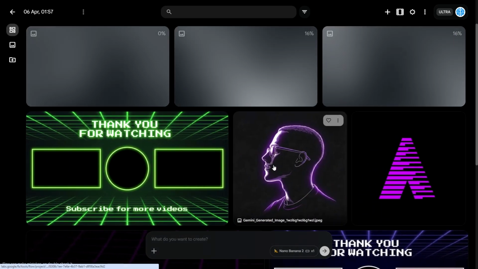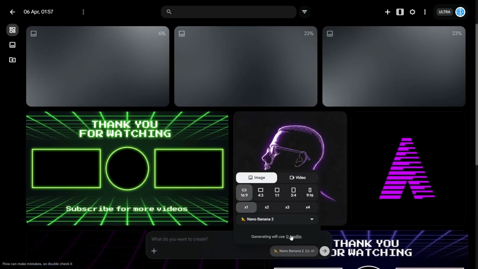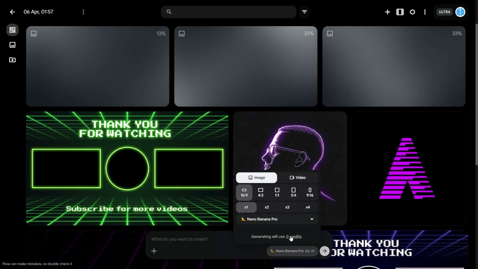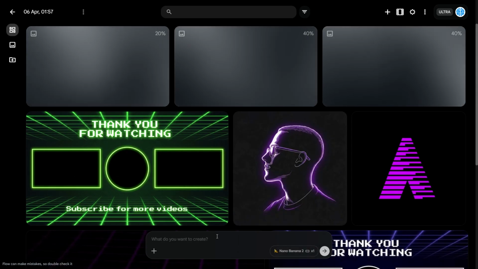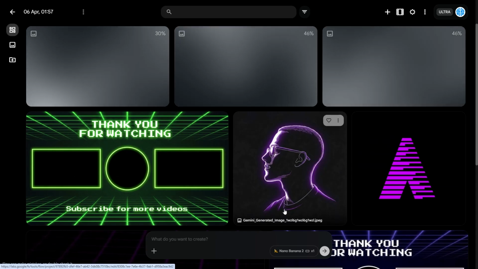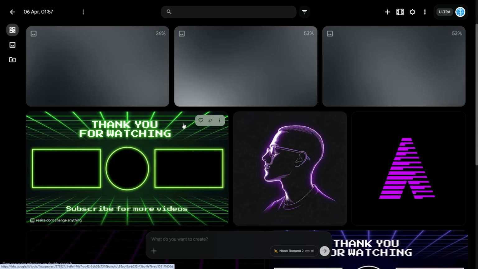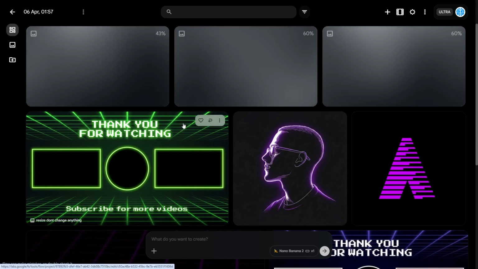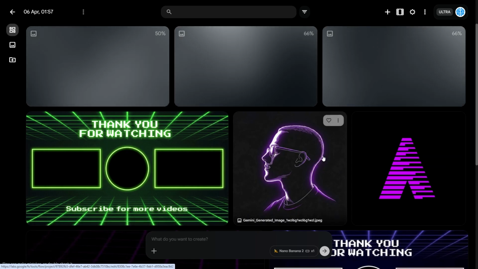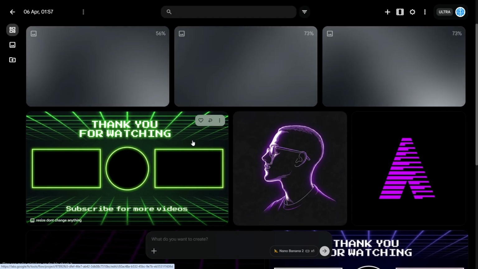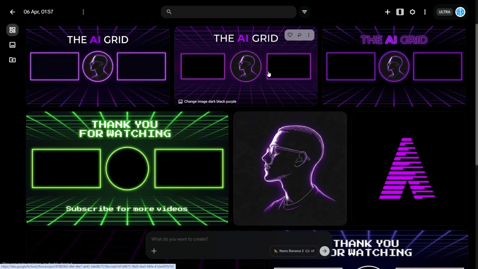Now, for me, I usually just do 3 images, but it's up to you depending on which one you have. Nano Banana Pro usually uses 0 credits, but it does depend on which tier you have, okay? And if this doesn't work in this Google Flow mode, you can just do this in the standard Chat Gemini interface, and you'll be able to do the same. Just make sure you copy the same images, whichever images you want, and then you'll be able to do it too. Okay, so here you can see that this is exactly what I would want.